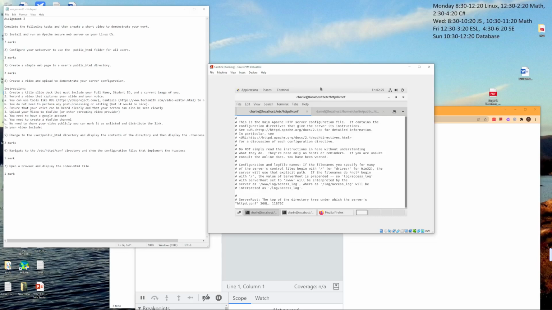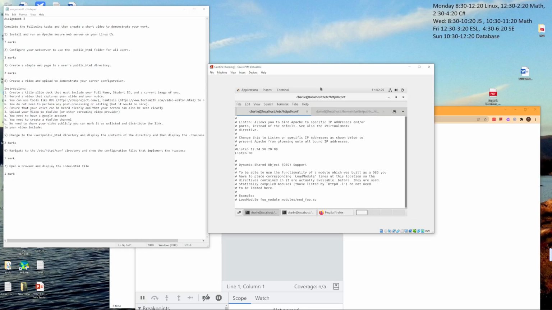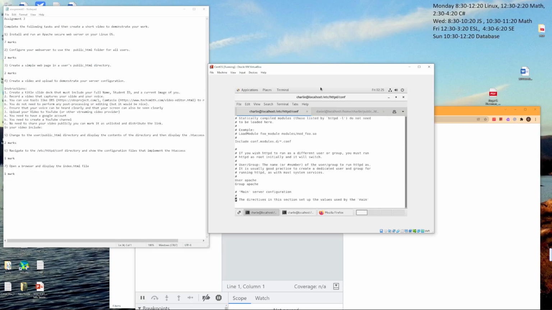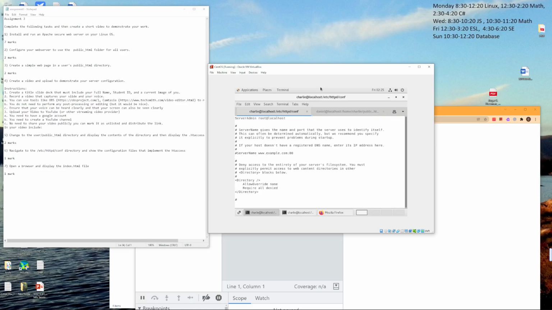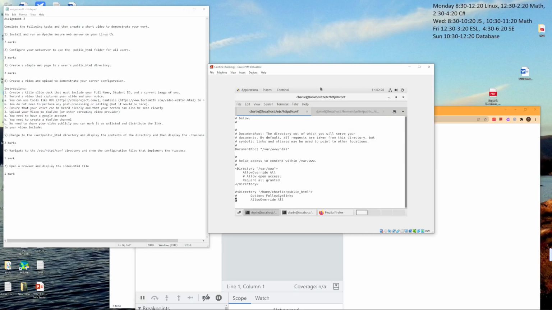In this config we can see we must change this AllowOverride to All.